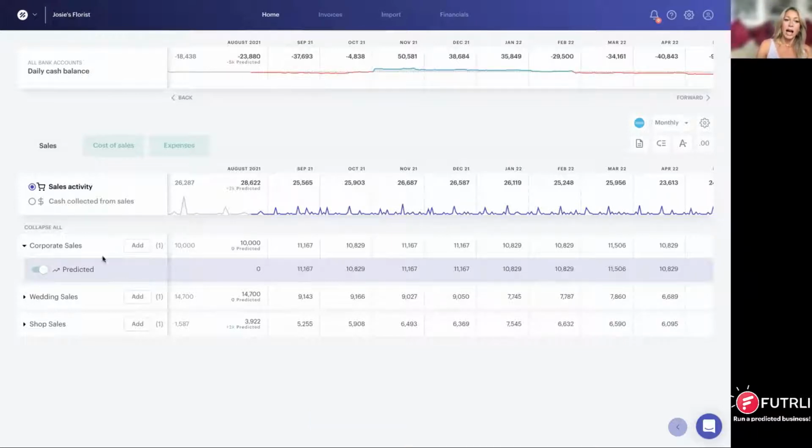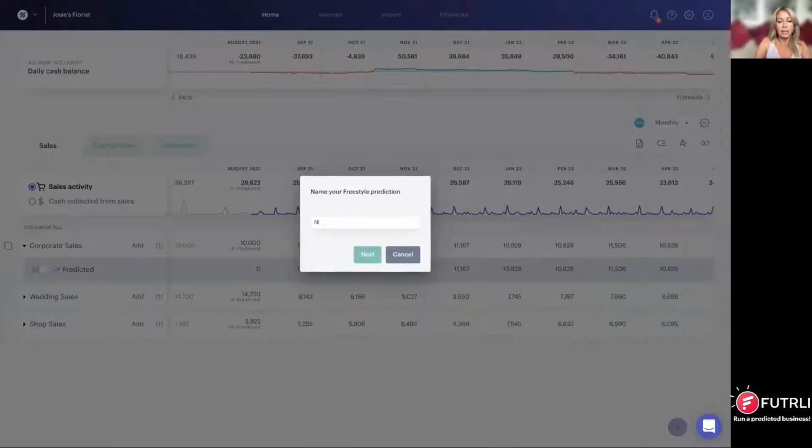So let's just add to this. We've got a new contract, for instance, that we've landed, and it's the freestyle prediction that we're looking at here. So new contract is what I'm going to name it. Just remember with your naming conventions here, if you're exporting here in Google Sheets because you're going for a funding application, you can be quite detailed here if you want to, and it'll give some reasoning behind the assumption that you've made. So it could be new contract, 6 months, paying in 30 days.